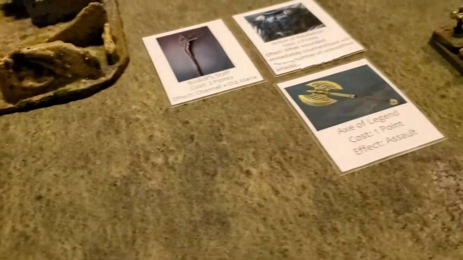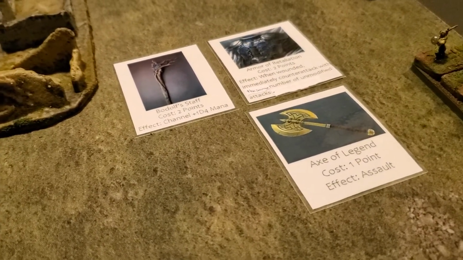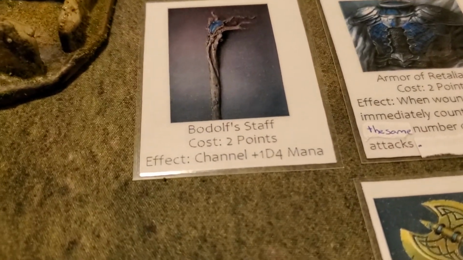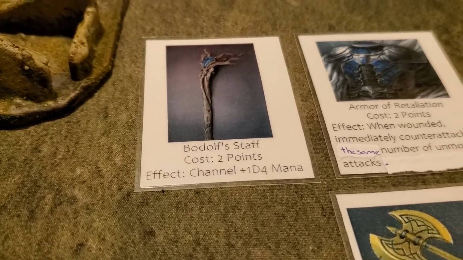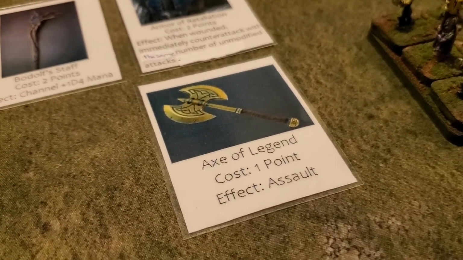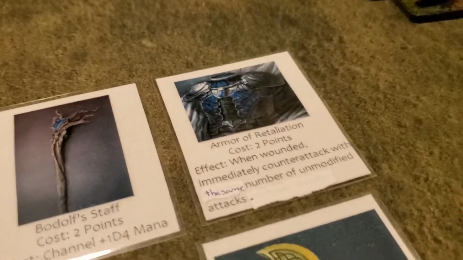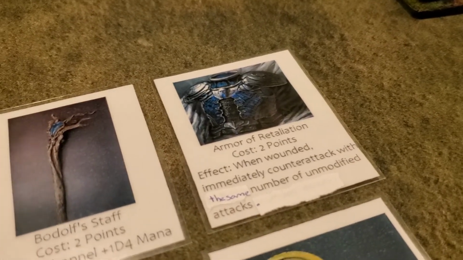And on the Regal Guard side of things, we have a piece of equipment I don't think we've seen in a battle in quite some time. So first we have Bodolph's Staff, the other legendary artifact. Again, 2 points, and that'll give the Regal Guard sorcerer 2d4 mana instead of just 1 each turn. The Axe of Legend for a point gives him Assault, so his 6s explode when he attacks. And then the Armor of Retaliation. It went through a little bit of errata.